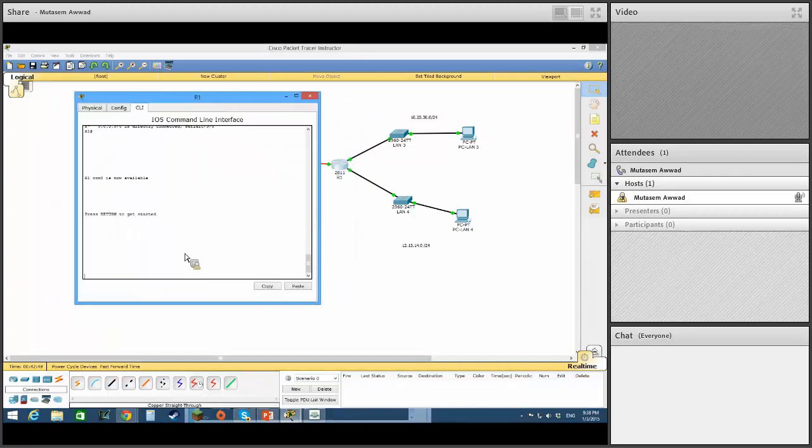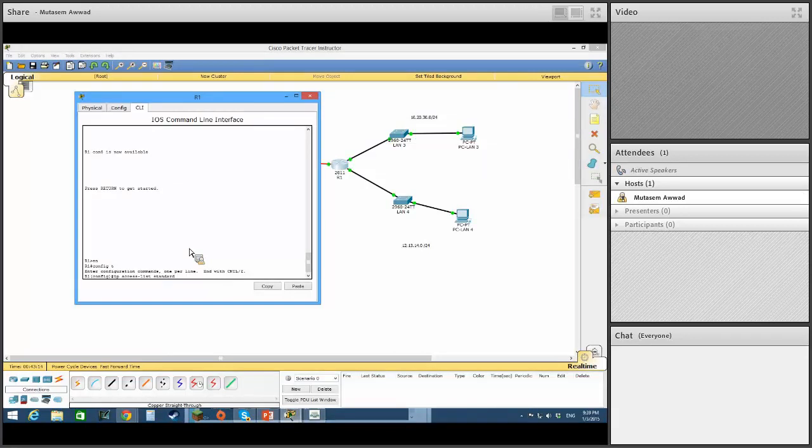So let's go. And I just want this LAN, LAN 3. So anybody in LAN 3 will be translated. So first of all, do en, config t. So let me do ip access-list standard. Okay.